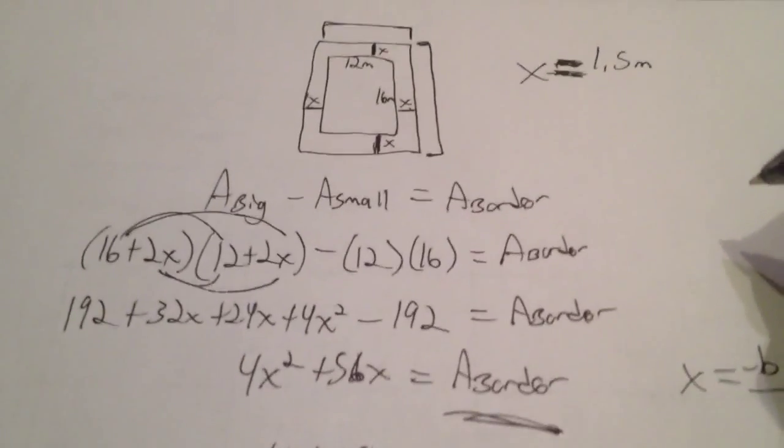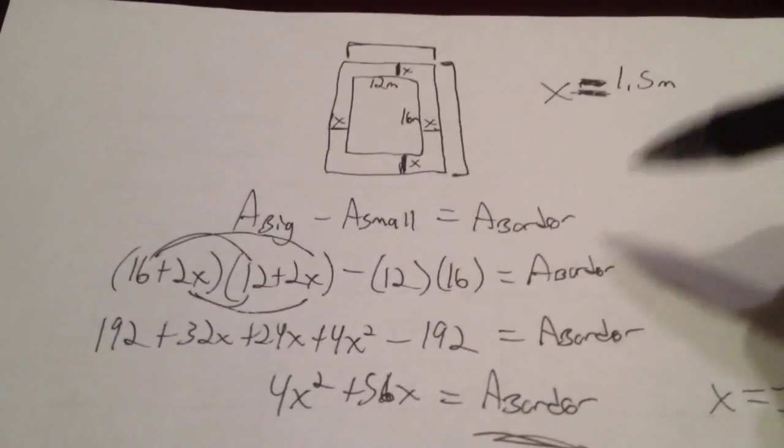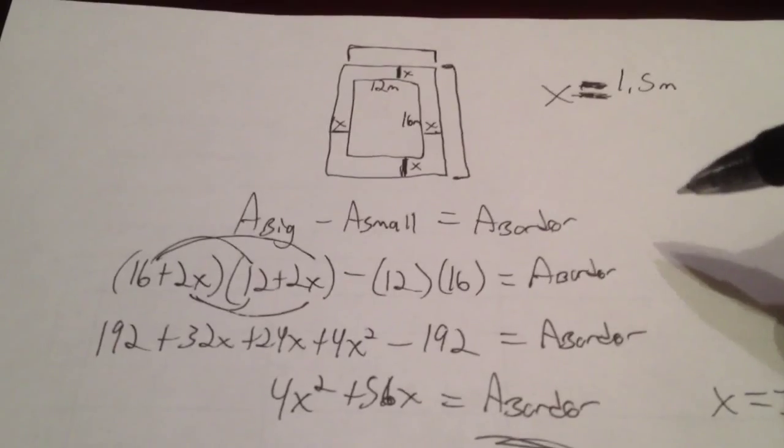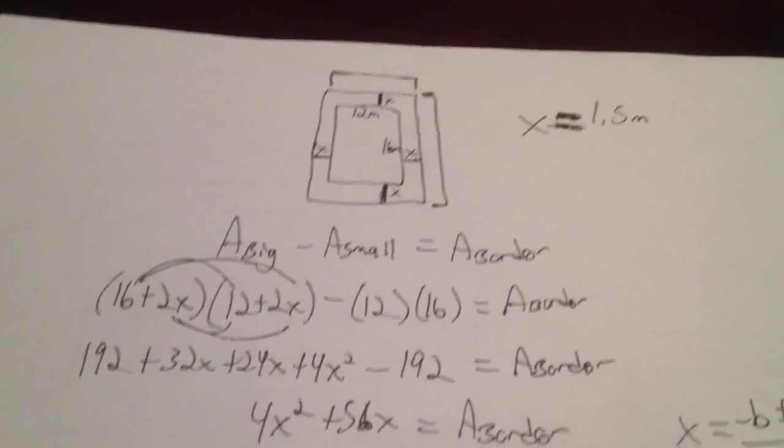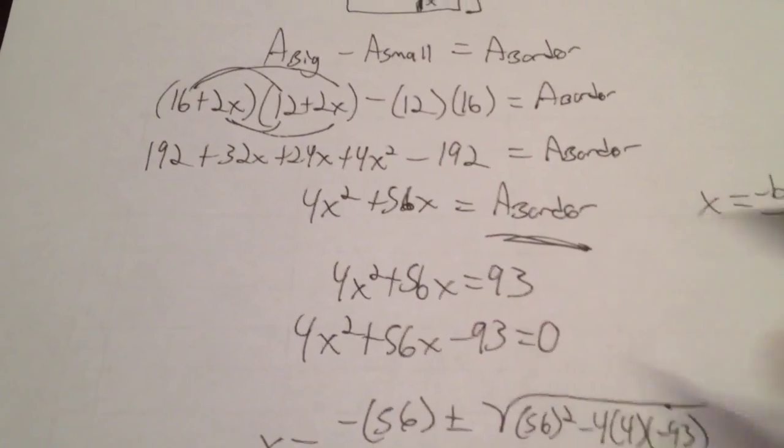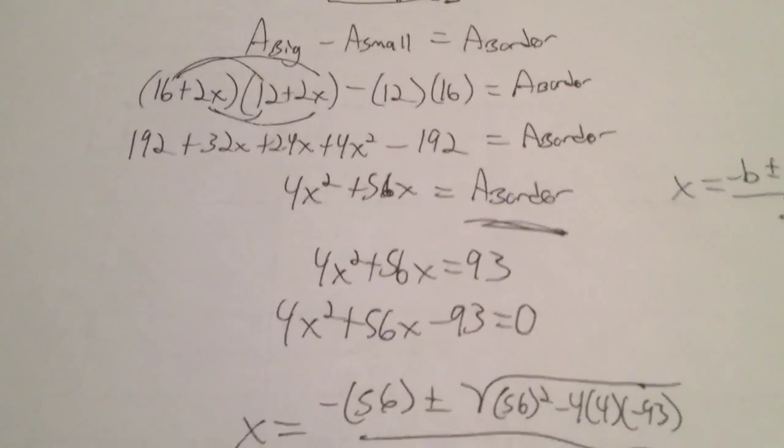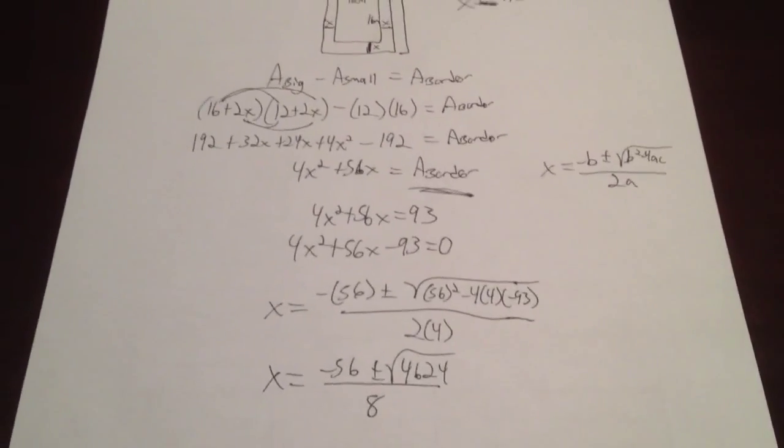So you would have to make a decision then as a person that was doing something for your own house, your own pool. Can I try to find some extra money so I want it to be 2 meters, or can I just go with what I can afford? I can only afford one and a half meters all the way around to get my 93 square meters of concrete. So there's your border problem. If you need to go back and rewind and see how I did some of that, go for it. Good luck.